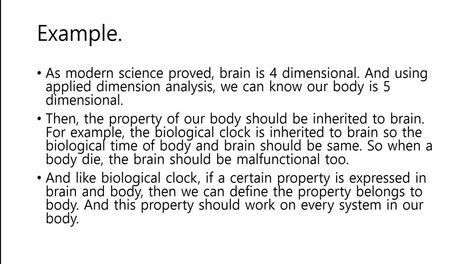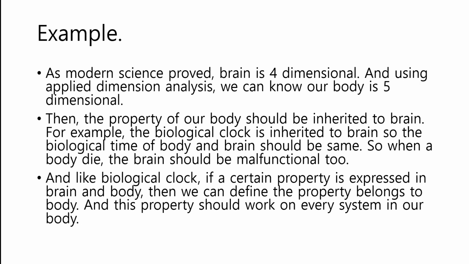Example: as modern science proved, the brain is 4-dimensional, and using applied dimension analysis, we can know our body is 5-dimensional. Then the property of our body should be inherited by the brain. For example, the biological clock is inherited by the brain. So the biological time of body and brain should be the same. So when the body dies, the brain should stop functioning too.